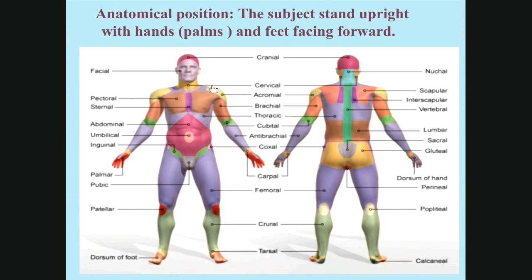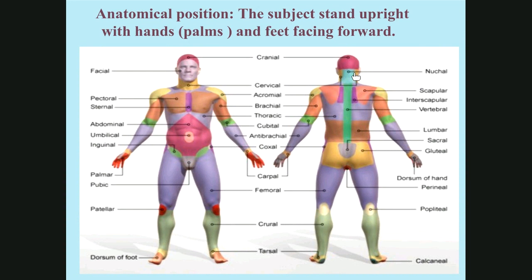I'm not going to read all this to you, but I'd like you to start talking about, for example, the head is the cranial, the face is the facial, chest, we'll call it the pectoral, the center of the chest is the sternum. So if we start memorizing and learning these terms, it's going to be simpler when we discuss the pectoral muscles, sternum bone. This region here is the abdominal region. The center is the umbilical.